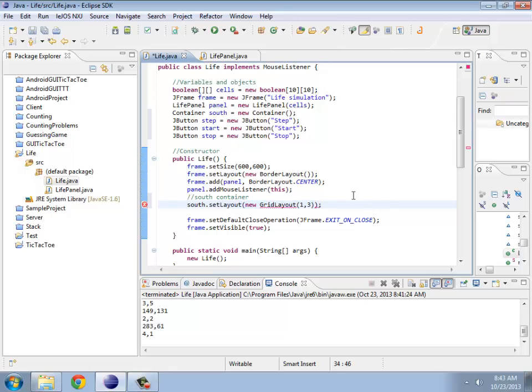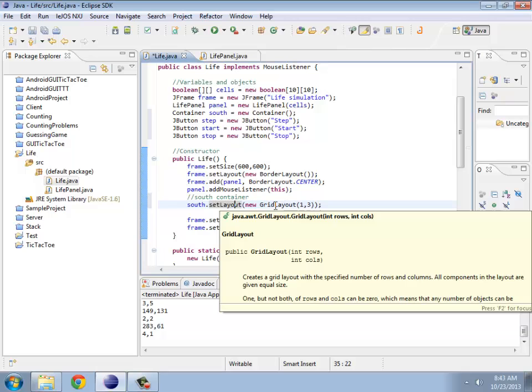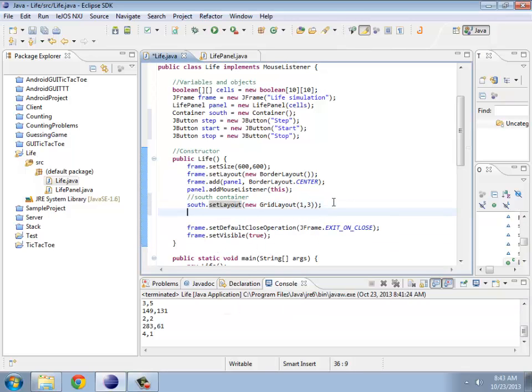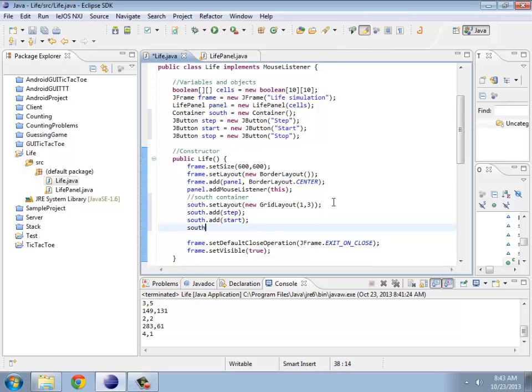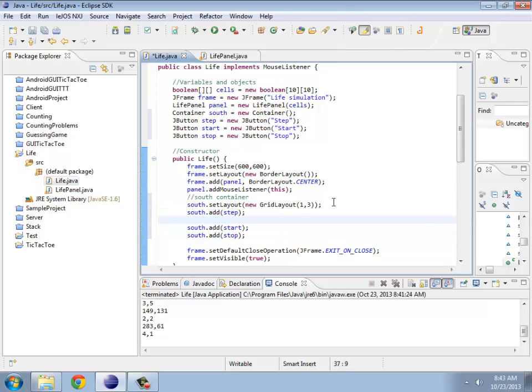Maybe I'll be right this time. Grid layout, rows, yay, I guessed right this time. I need to add in the various buttons. South.add step, south.add start, south.add stop.